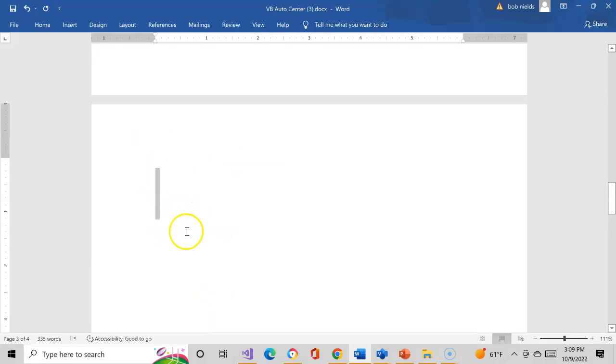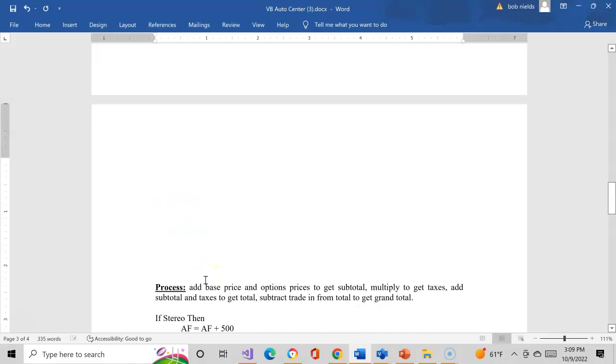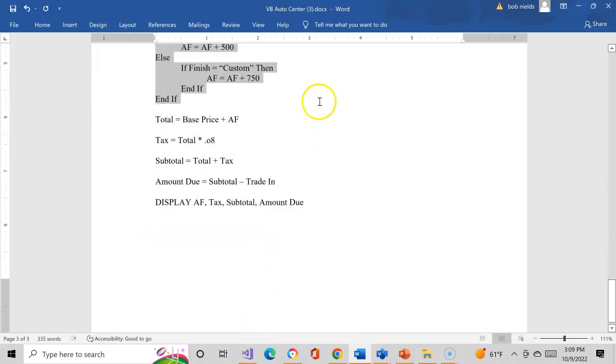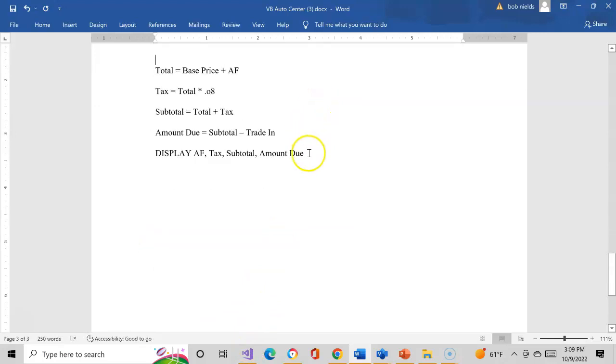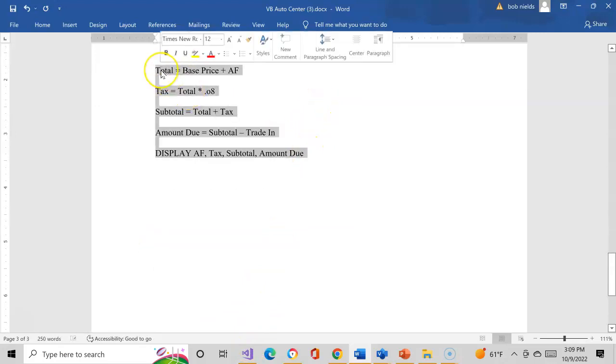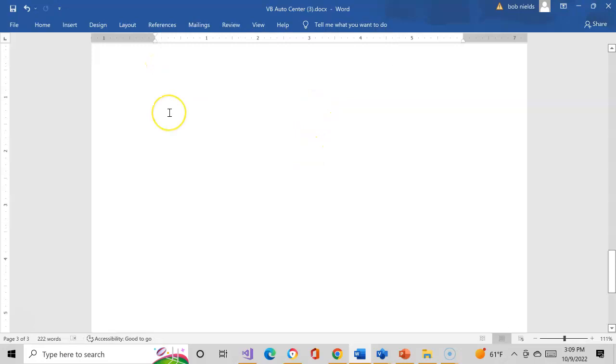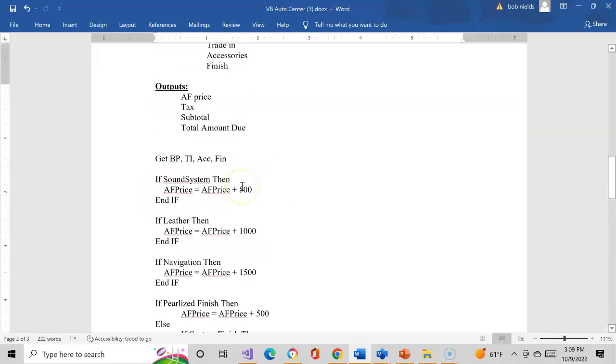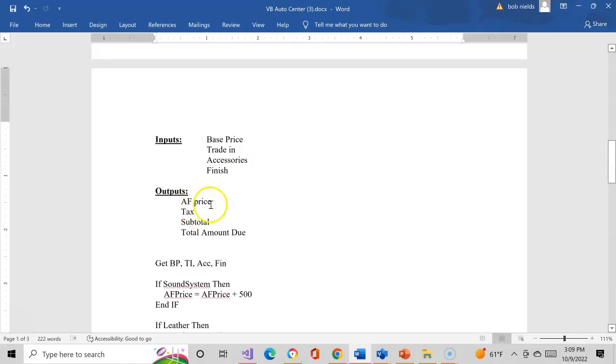I'm going to come down here a little bit. Let's see, I had a bunch of code down here. And see, I'm going to bring this up, and then we'll finish this up together. Yeah, here we go. And so forgive me. In this case, I'm going to delete it. So you don't have to sit here and watch me type anymore, okay? And so we'll take this up here, and then basically after we're done with this, we'll go up here and we'll say, did we solve for AF price? The answer is we did.